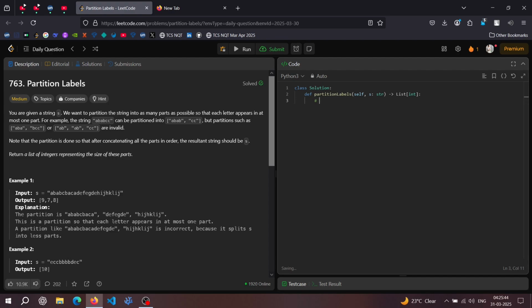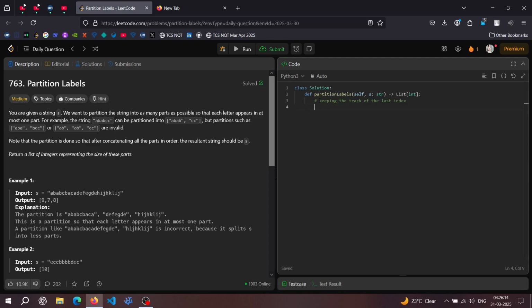We will be keeping track of the last index of the character.